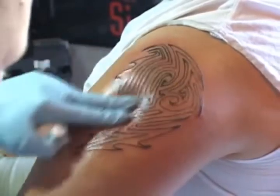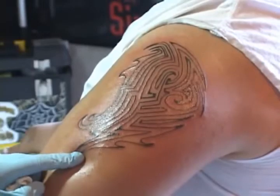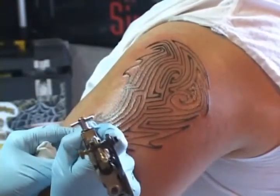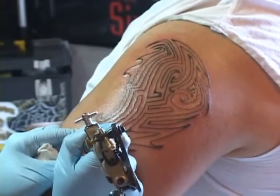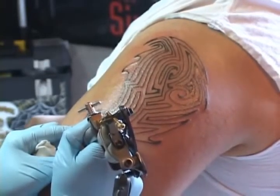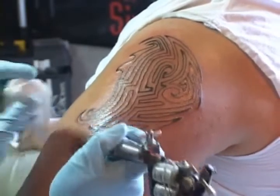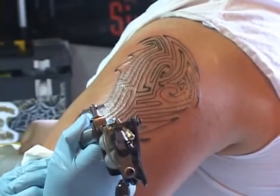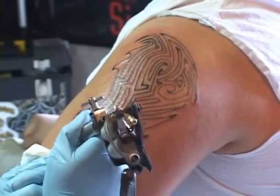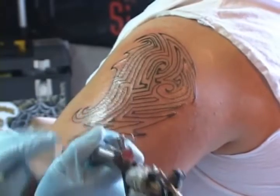I've already cleaned the skin off. I've already got a start point. I'm going to do just like I started with the outline. I'm going to start down here at the bottom. Come in. You really need to take your time with doing the shading. Slow strokes. And you always want to make sure that you stay within the lines, just like a coloring book. A lot of tattoos, that's pretty much what you're doing. Just not that easy.